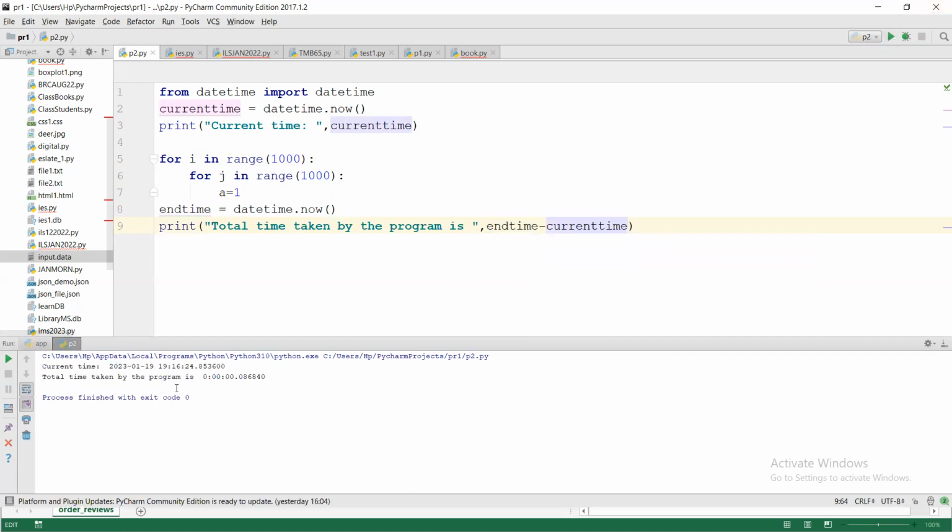see, it has taken 0.086840. So fast it has run. If I make it 10,000, then what happens? You see, it did take some time to do it. Let me put one more zero here. Then what happens?